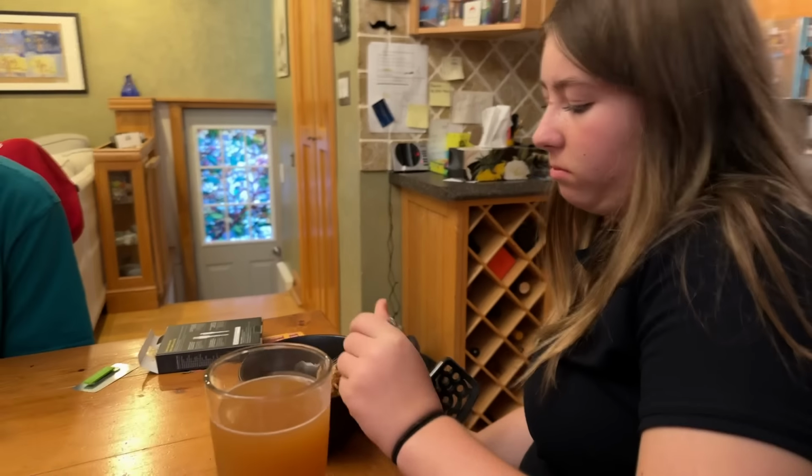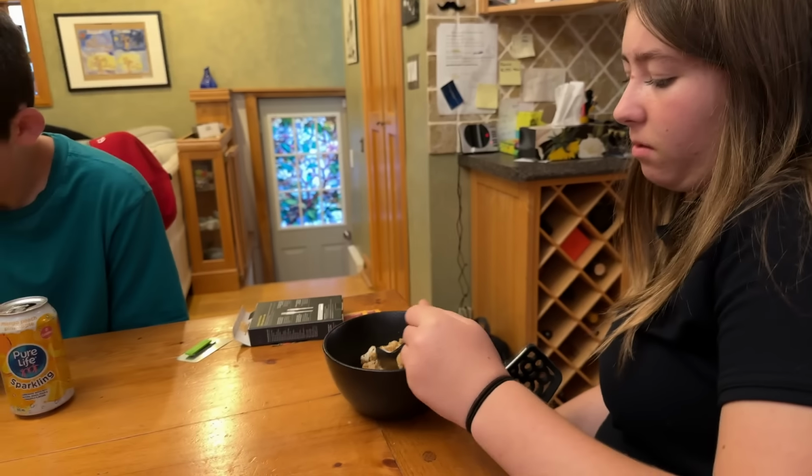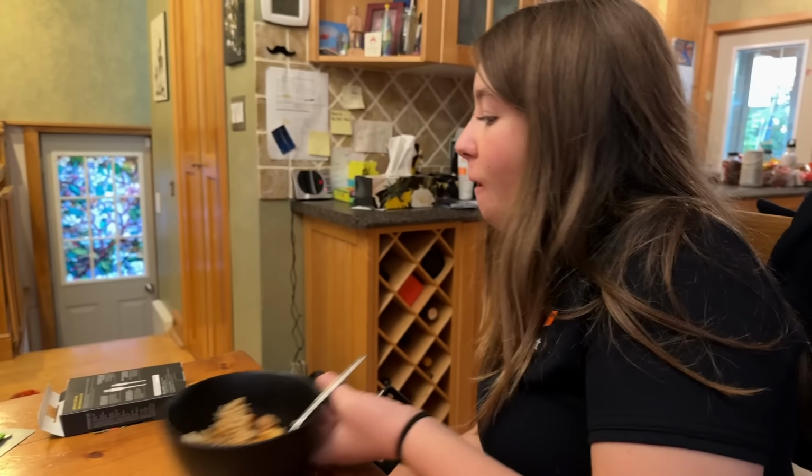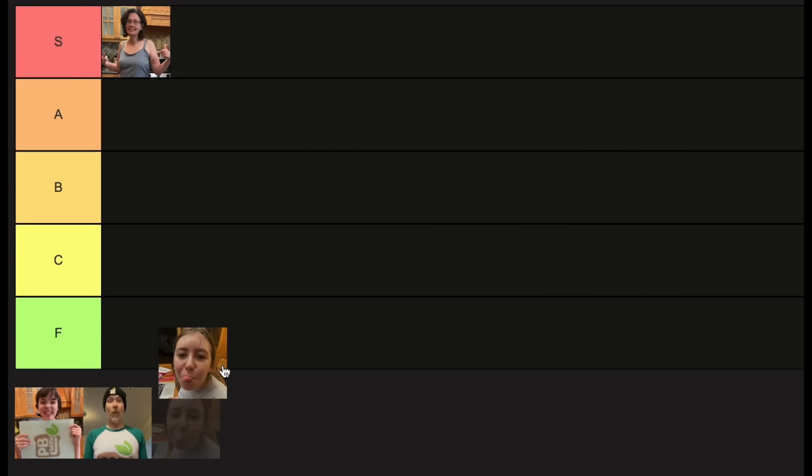That's really, you know what? Let me try it first. That is a very negative idea to think you will not like something before you try it. You try to eat around the smoked tofu. I don't like it. I got a whole big. Okay. So an F. I'm trying all the components in one bite. Let's see.